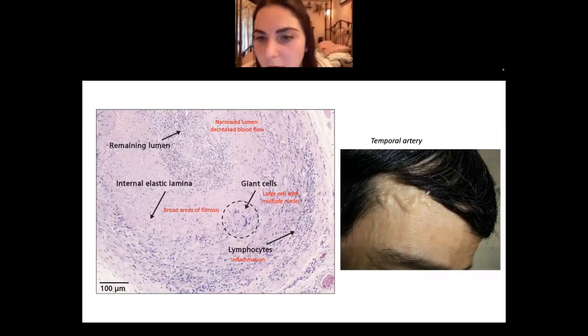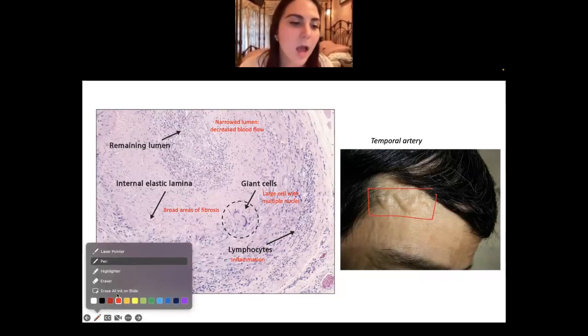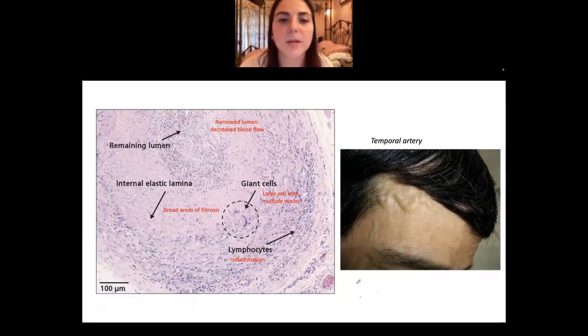So this is a temporal artery. It is really superficial. So again, like Nay said, you don't want to just be doing biopsies. You can just treat them if you want. If you suspect it, you don't have to even do a biopsy. Because again, imagine taking out this entire artery just to look at it. It's kind of like, eh. So you can do it, but you can also just treat them with steroids.